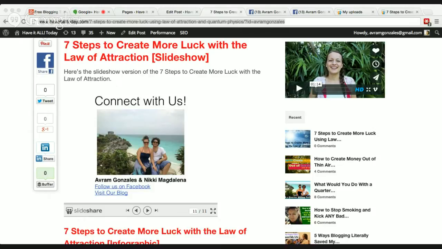By the way, somebody asked how these photos get made into slides. SlideShare walks you through that process. You can also go to Google and type in, how do I create a PowerPoint slideshow, or how do I turn my PowerPoint into a PDF. Then you take the PDF and load that onto SlideShare.